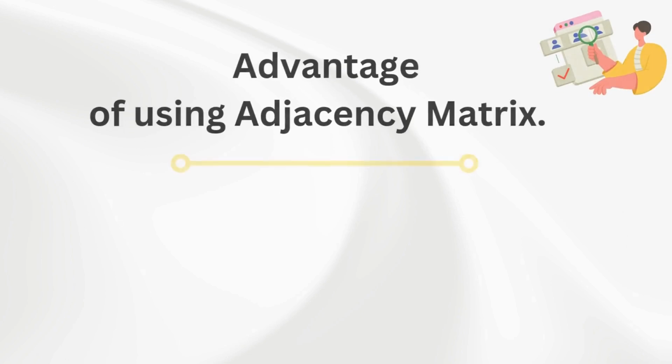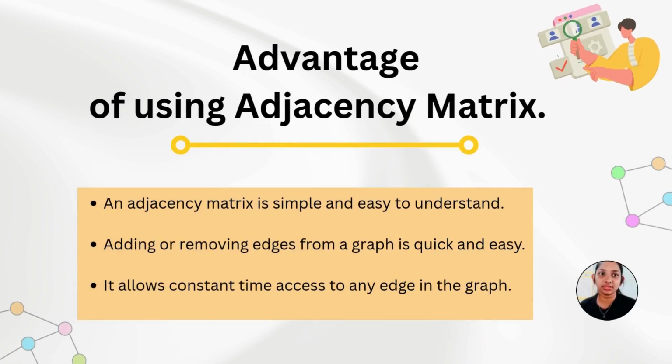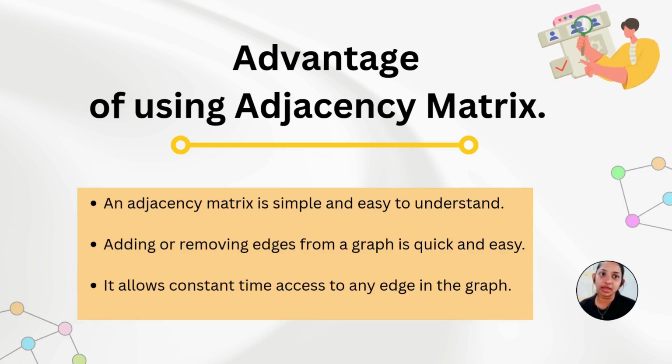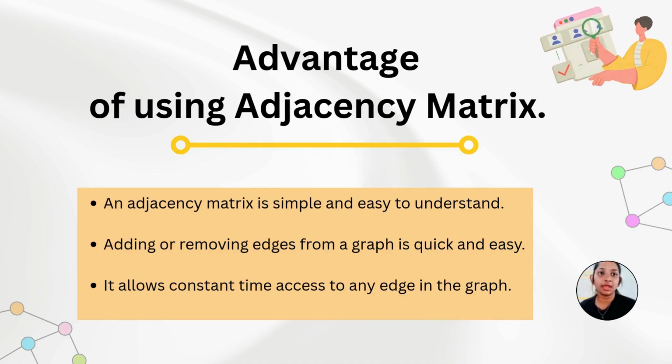Let's look at the advantages of adjacency matrix. First one is an adjacency matrix is simple and easy to understand. Second one is adding or removing edges from the graph is quick and easy. Third one is it allows constant time access to check if an edge exists between any two nodes.